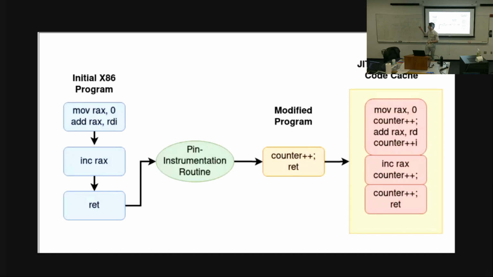If you're looking at the JVM and other stuff, they usually do it on a function basis. Pin can't do it on a function basis because Pin doesn't know what the functions in the program are. So if you only have a binary and no source code, and there are no debug symbols, you can't with 100% certainty say this is where a function starts and this is where a function ends. The only thing Pin knows is this is the starting point, and then at this location, the block ends. And I don't know where it continues executing. So it needs to execute one block, check where it goes, and then compile the next block, and it does that for the entire program that it needs to execute.